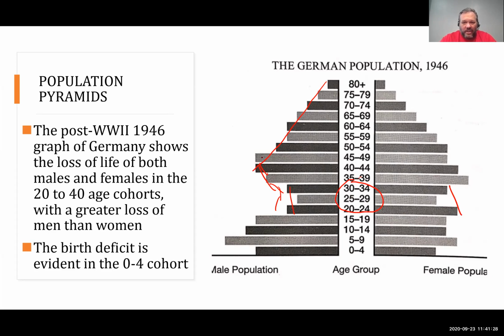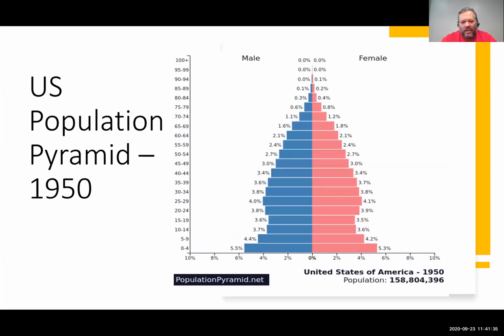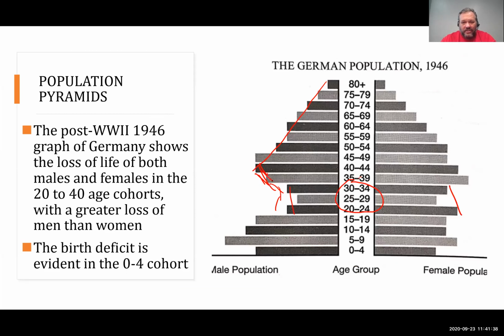Going into the war, or during the economic crisis, because the Great Depression was global, we might start to see this shift in, and then the war happens, and that might cause this. Then the war is over, and that might cause this. We have a big shock there, and then we might start to see it down here, and we'll talk about what that is in just a second. So the birth deficit, you can see here, if this is for 1946, this is the age during the war. And so we see a pretty big drop there.